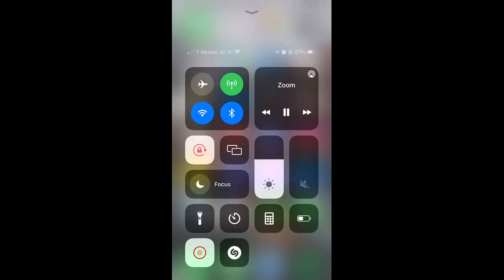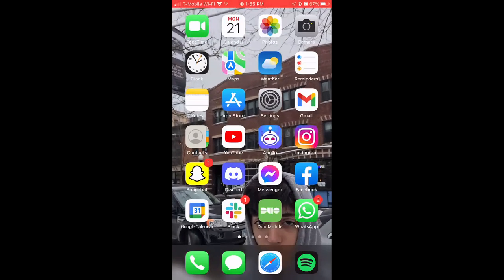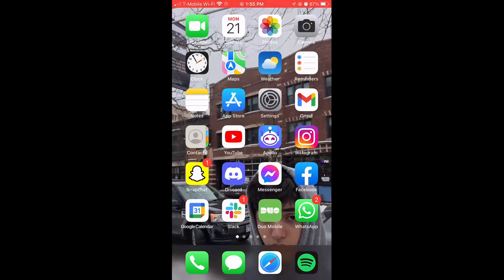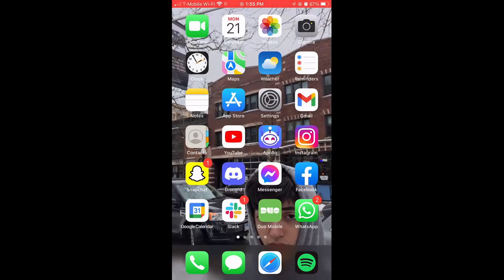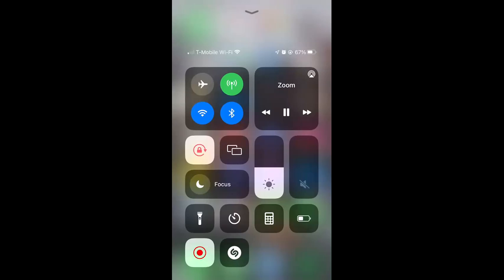So what that does is if I turn that on and I tilt my phone to the side, notice it's not changing anything about the display. So this is helpful. I do this when I'm laying in bed like this, and I want to read my phone without it rotating. So there's different uses for that.